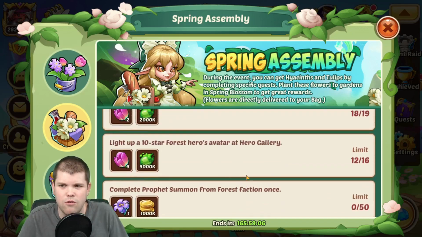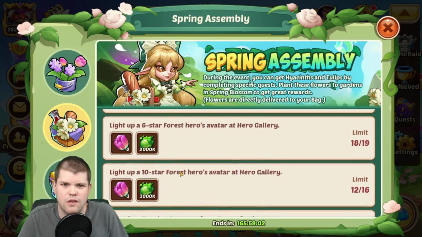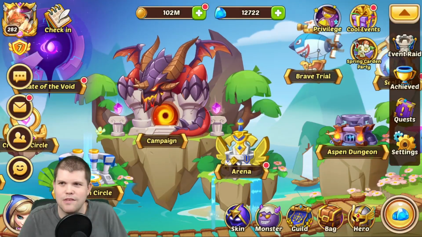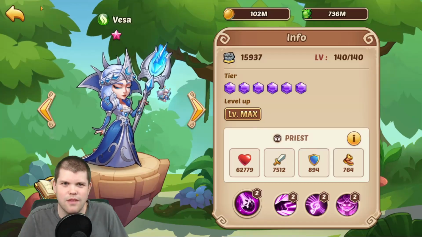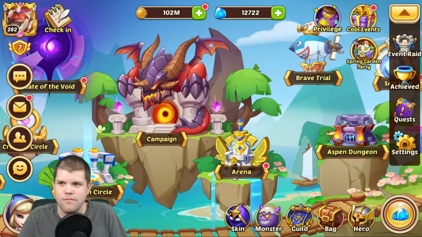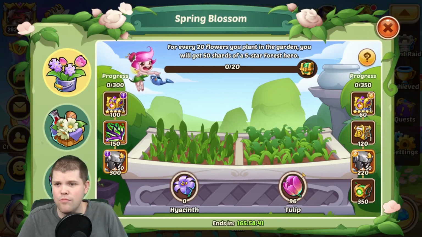They are acquired by doing Pokédex completions. And you can see it involves 5-star heroes, 6-star heroes, and 10-star heroes. That is it. It's doing the Pokédex, and you can see I'm missing a 6-star hero. Is it Vesa? It's Vesa. I have one in my bag. Maybe as we plant flowers here, I'll get another one. We can build her up. But you can see I'm at 96, and so I need 24 more tulips.